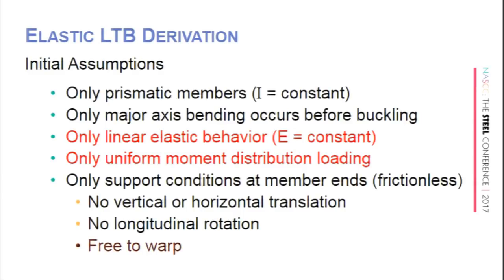Next, and probably the funnest part here, is let's look at our final assumption down here of free to warp, right? What happens if we actually provide some resistance to warping at the end? And just as kind of a physical feel, if you don't have a physical feel for what warping is, if you just pretend your two hands are the ends of the flanges and you simply twist one opposite of the other, that's what's happening. If you can extend that out in your mind, you can see the top flange bending this way, the bottom flange bending in the opposite direction. That's a qualitative feel for what warping is.